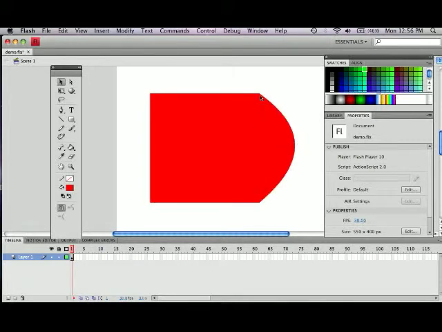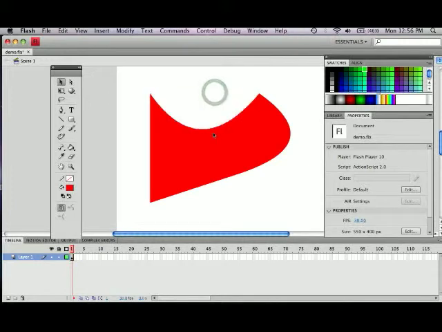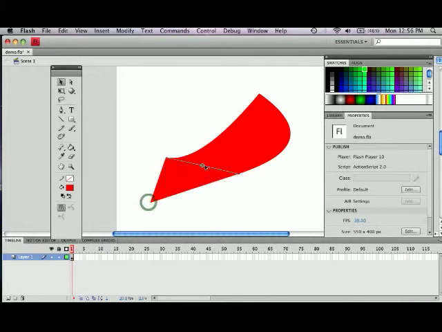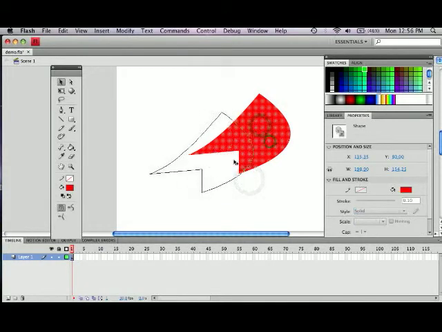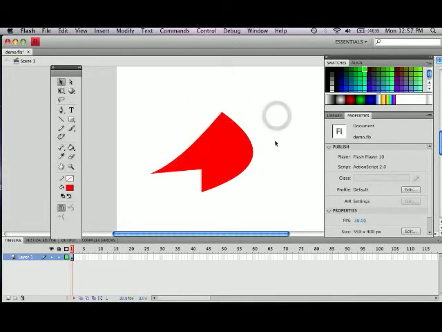square into another shape. Again, if I go over a corner, it gives me a right angle and I can push it in. Again, come over here, get a curve and pull it in. Again, at each angle I get a right angle, and I can create sort of a custom shape here. I'm just kind of creating an arbitrary shape, nothing too exciting. But Flash is great for creating custom shapes to create logos and objects you want to work with.